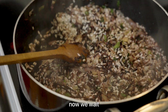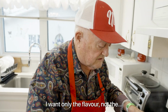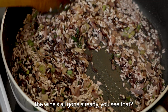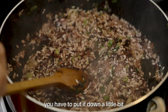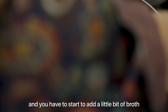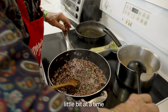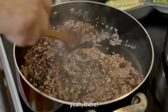Now I wait for the wine to evaporate, okay? I want only the flavor, not the wine. See? The wine is all gone already. You see that? No? Now you have to turn it down a little bit, not too much heat. About that. And you have to start adding a little bit of broth, a little bit at a time. See? Yeah, there.